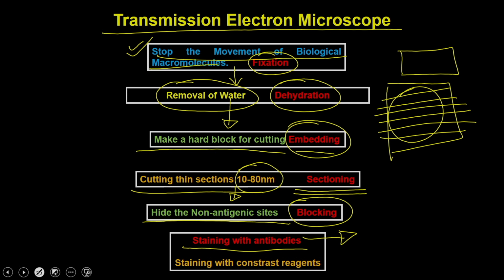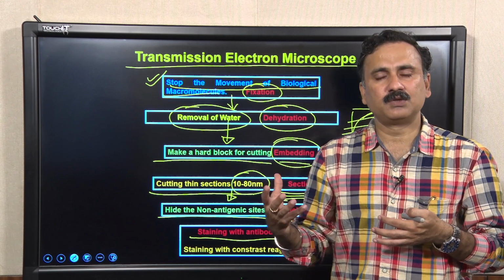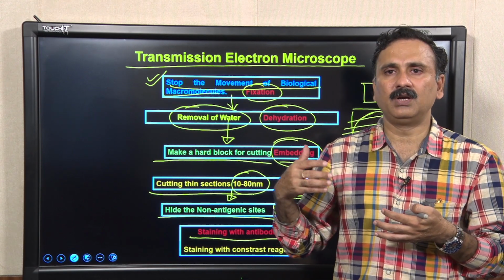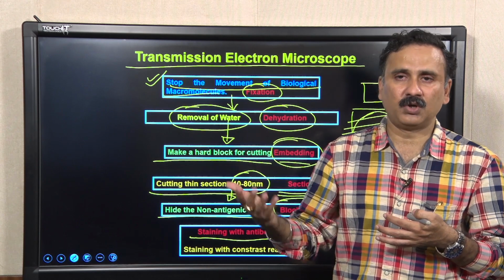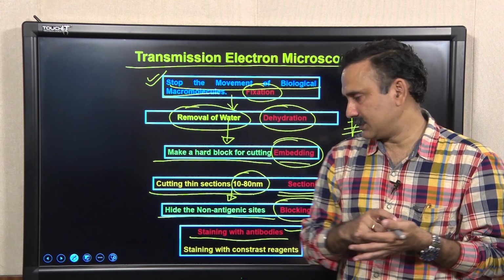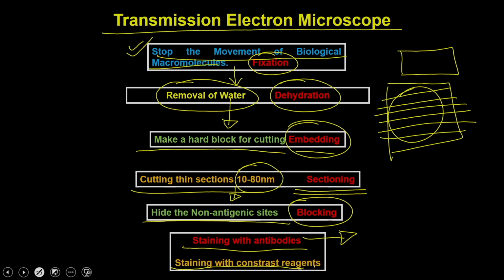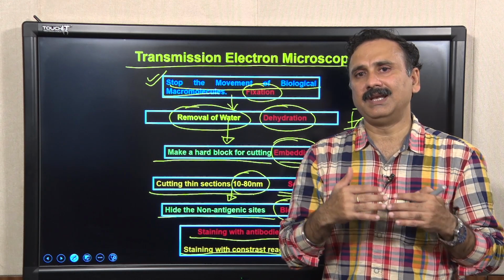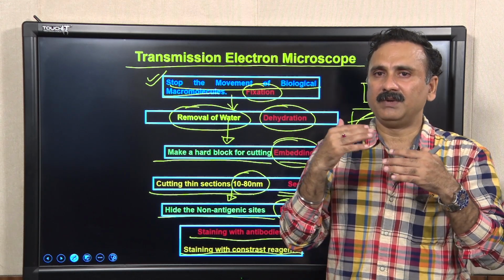Remember that this is a transmission electron microscope. So, compared to fluorescence microscopy, here you have to use secondary antibodies which are coupled or labeled with heavy metals, so that they respond, or interact, with the electrons you are going to use to illuminate the objects. Then you have to stain with contrast reagents, so that you will be able to see better contrast of the sample, and that is how you are going to prepare your sample, and you can observe the cells with the help of the transmission electron microscope for more details, and those details are going to be inside the cell.